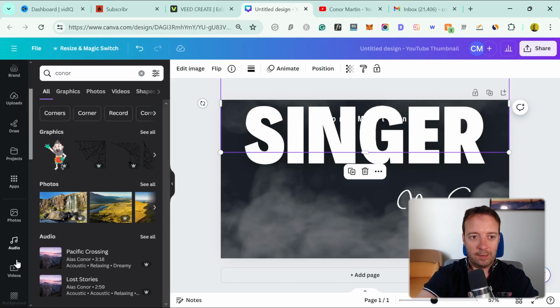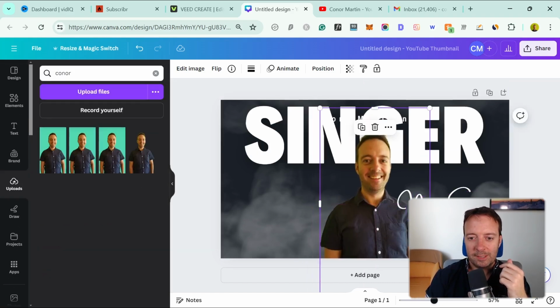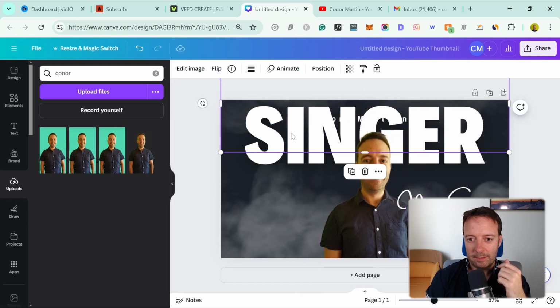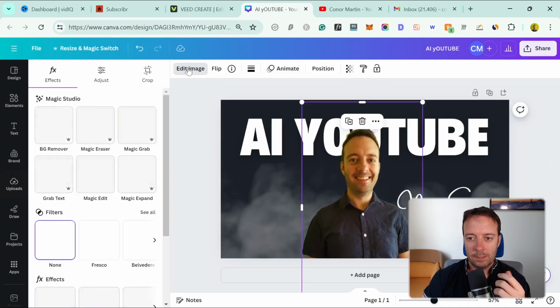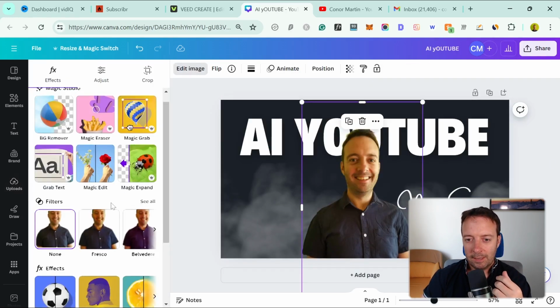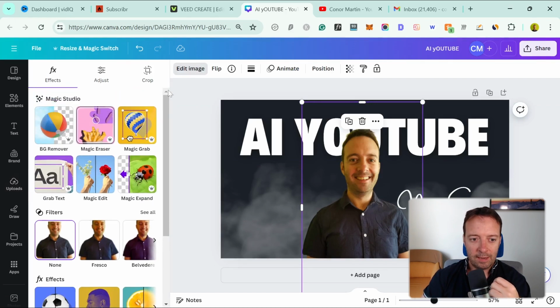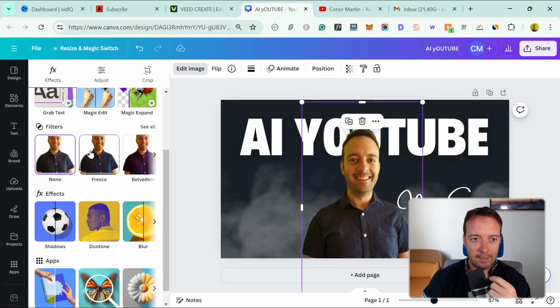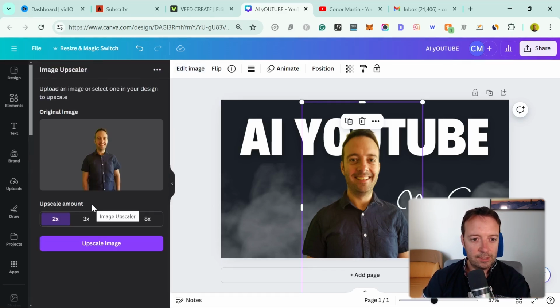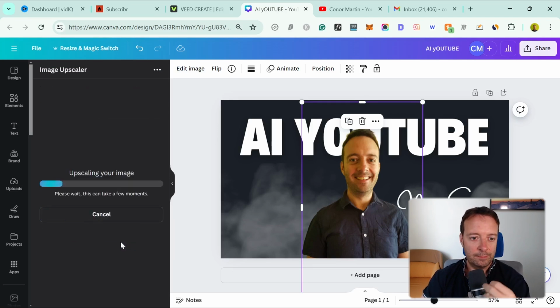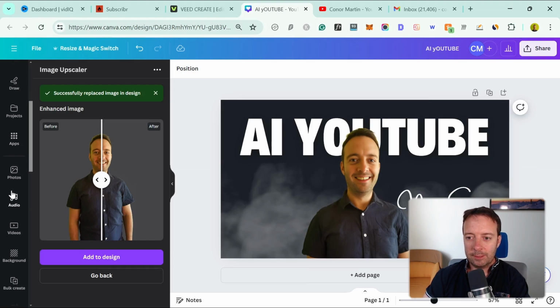So all I need to do is get a picture of myself. So I have my picture of myself here. I can just add in here, make it bigger and delete the aspects that I don't want, right? You can see the text looks great here behind me. So you can change around your thumbnail like this. If your image is not that clear, you can also edit your image and upscale it, okay? Make it super, super clear. It's in this edit image and there's a Magic Studio. So there's just lots and lots more features here that you can use to make your images better and really pop and shine. So you can see my image is now much, much clearer.